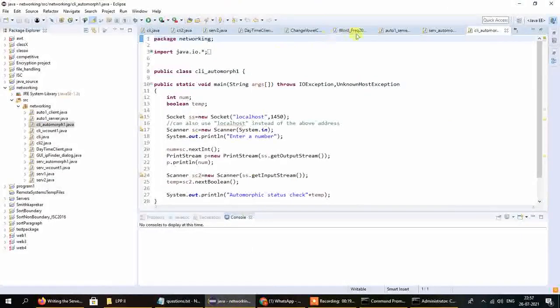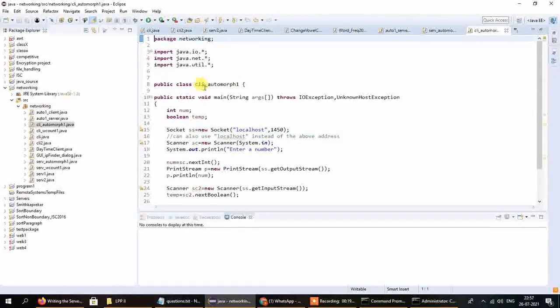So first of all, let me open the client side program. This is the client side code for solving this kind of problem. First of all, we are going to import a couple of packages, that is the java.io package, which houses all the classes and methods that are required for the buffered reader class, print stream class, and so on.